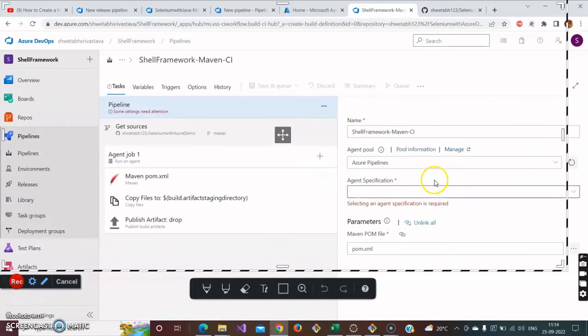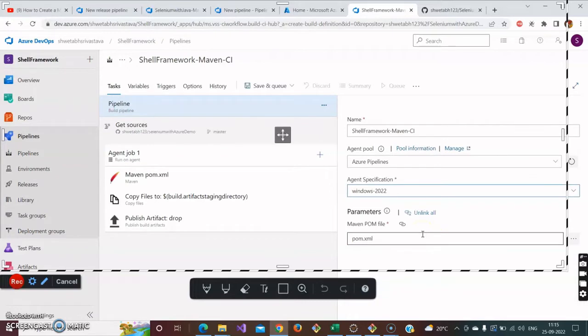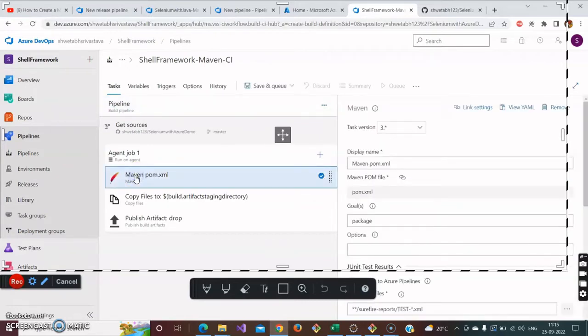So this is the Maven template on which we want to run. So we will select this, and this will give us the view, like different things are there, like this is the display name, and where is our pom.xml file. So this is here, and this will be under our root project only, and we have to select the agent here. I will select Windows 2022. Now from here I will give our Maven goals, which is clean install. Okay, we can change our display name if you want from here. We can change the path also.